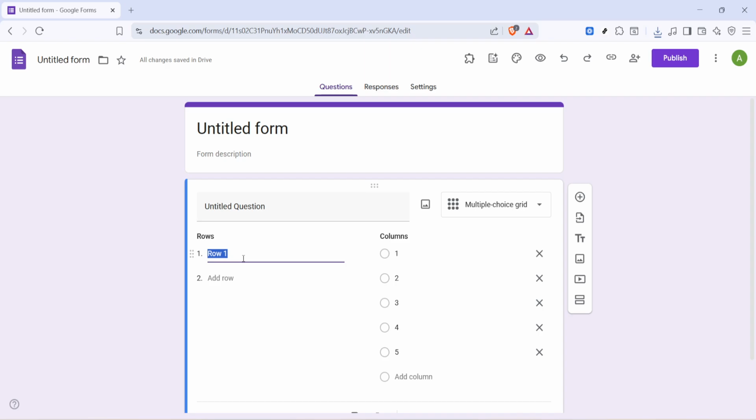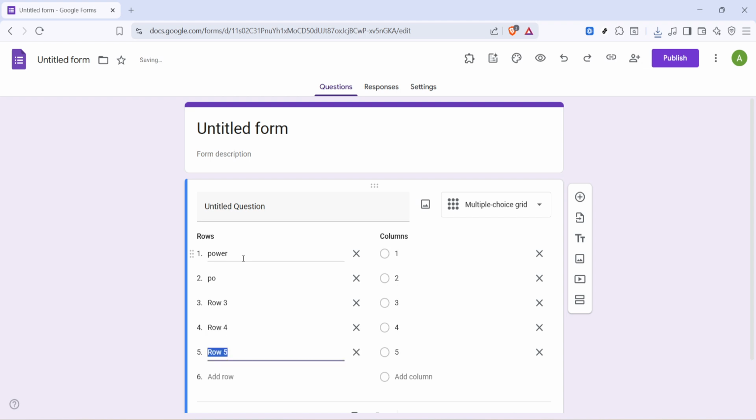Next, move to the rows section and type the items you want people to rank. Each row is a single option that needs a ranking, such as a feature name, task, or idea. Keep the wording concise and unambiguous. If your rows are long, consider trimming them to a few words so they remain easy to read across the grid. Now make the question behave the way you expect during responses.